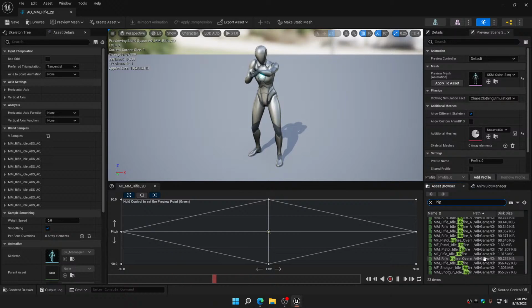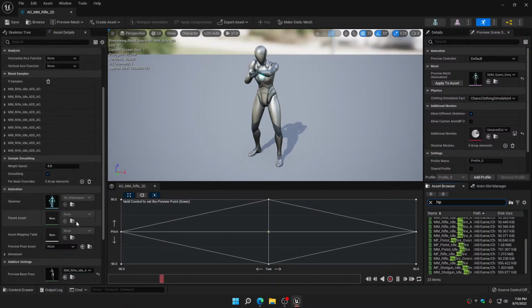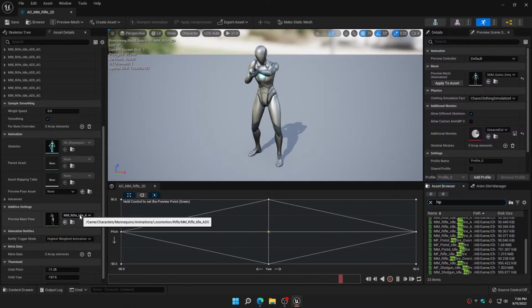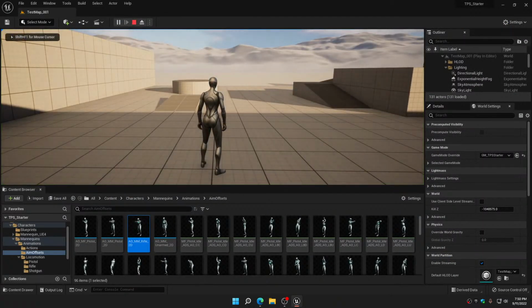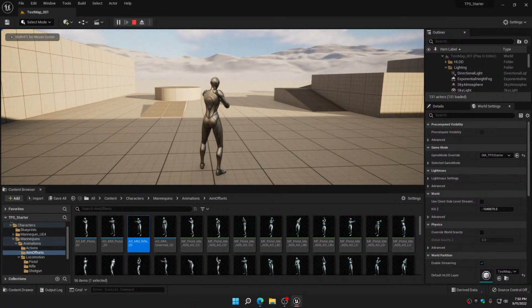So I should probably use the same animations for this. I don't know. Is that actually causing a problem? Let me go look at that again.